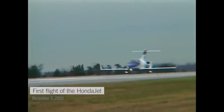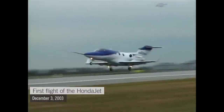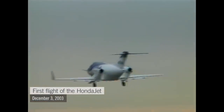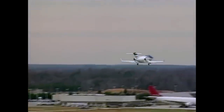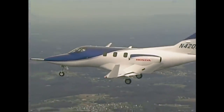When Honda Aircraft flew its prototype HondaJet on December 3, 2003, it achieved a significant step in aviation history. And it wasn't just that it was almost exactly 100 years after the Wright brothers first took to the skies. The first flight of the HondaJet represented a truly new clean-sheet very light jet design by Honda's new aviation division, and it was powered by turbofan engines designed and manufactured by Honda's own engineering team.